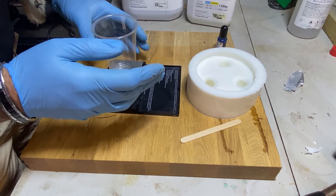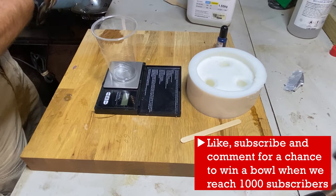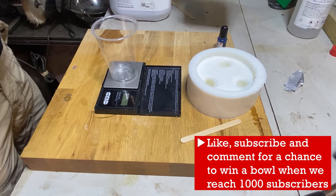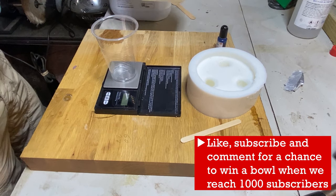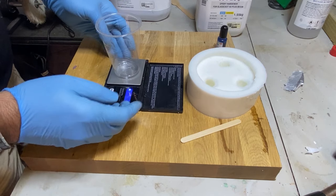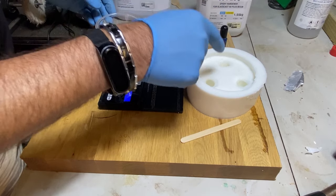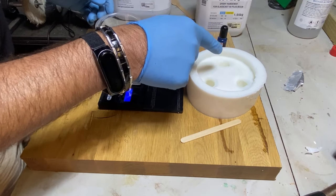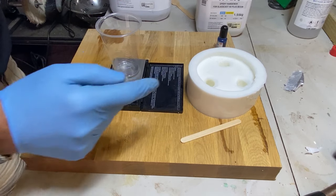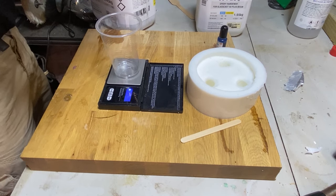Right, ready to start casting the mould. We're going to use glass cast 50, which degasses itself very well because, as you are probably aware, I don't have a pressure pot. I know how much resin I need to make because when I was cleaning out the mould, I filled it full of isopropyl alcohol and then measured the amount that it took to fill it. So I need about 80 grams in total.